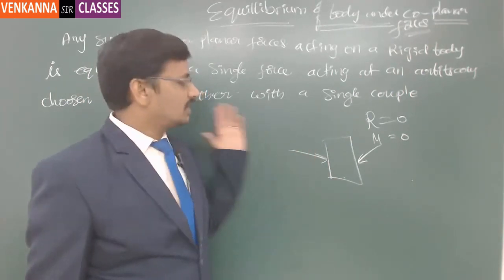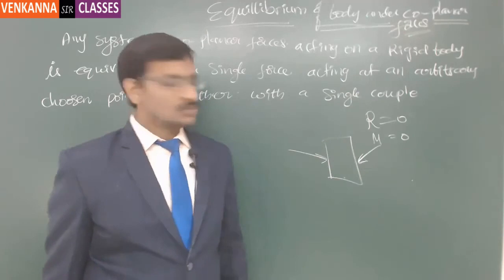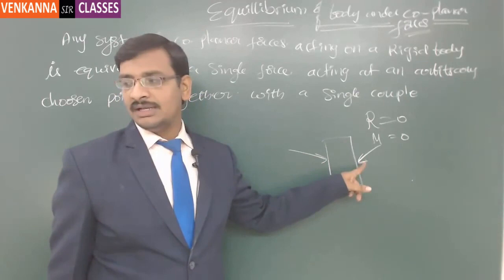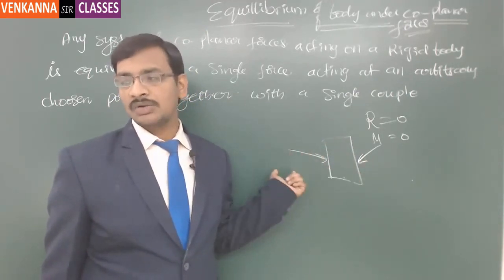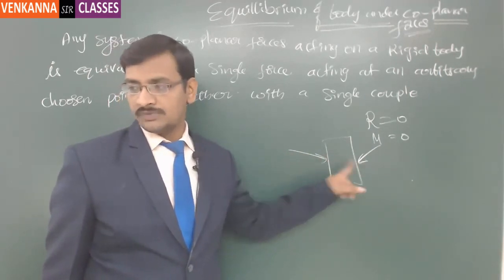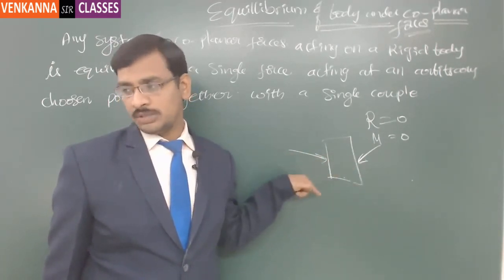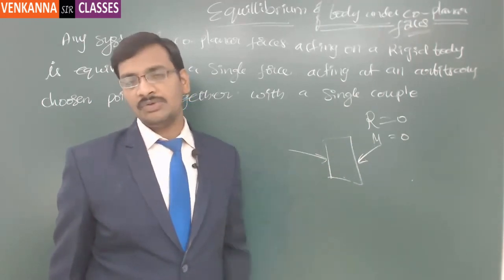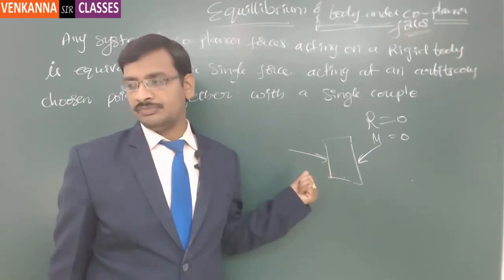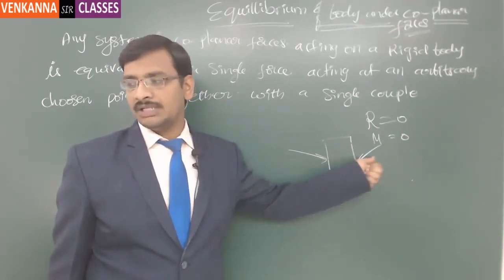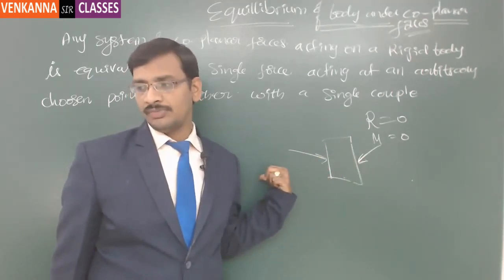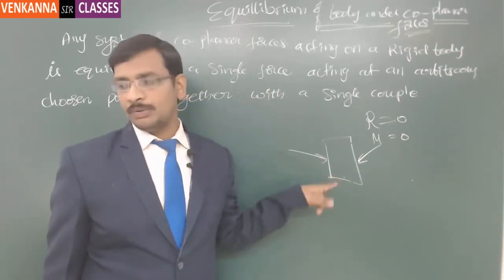Now mathematically we are going to prove how this can be. So one force is acting at this point, another force is acting at this point. Now we are saying that these two forces together can be brought into a single force which is acting at a single point, not at two different points of this particular body. So this is a randomly chosen point. So how can it be? Can you try to imagine? These two forces can be brought into a single point operation. This force is acting at this point and this force is acting at this point. These two can be brought together into a single point. That is the statement, along with a couple, right?